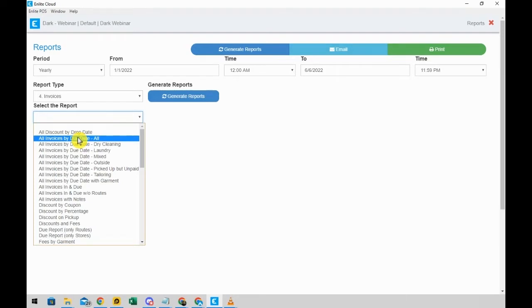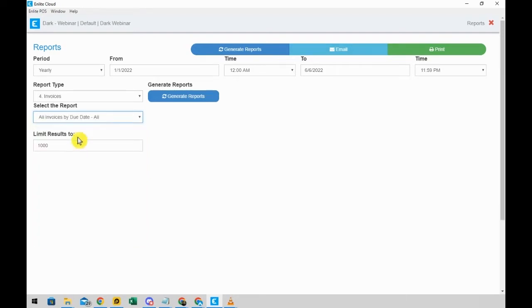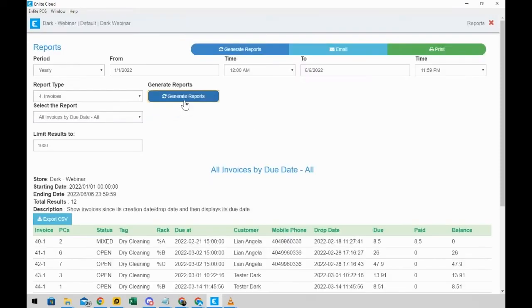If we want to see and be able to download the data for all the invoices that we created during a year, this is the way we can do it. We will generate our report. In this case, you will see that we only have 12 invoices since this is just a demo store, but it doesn't matter how many you have.